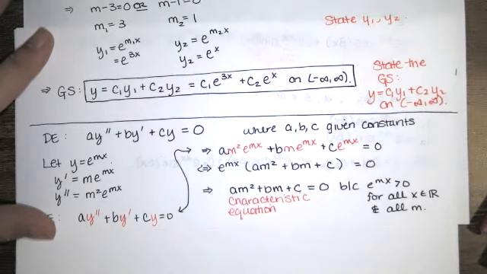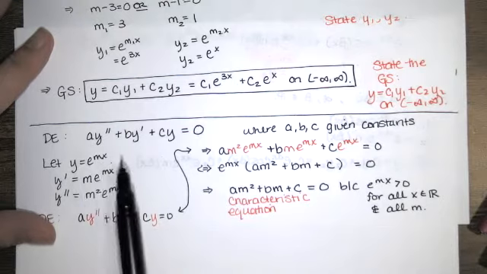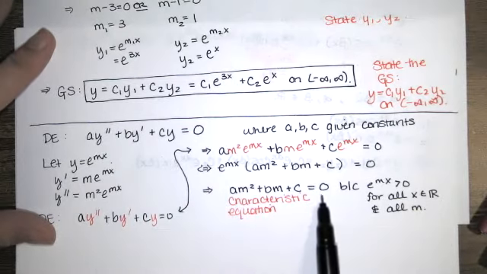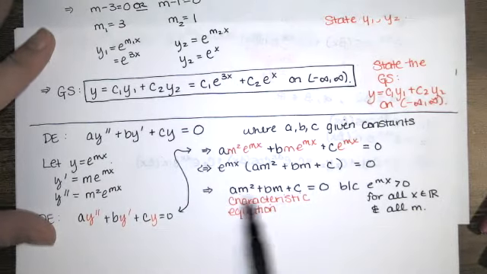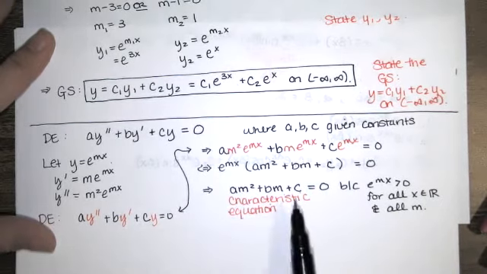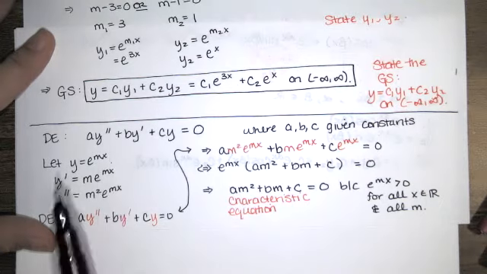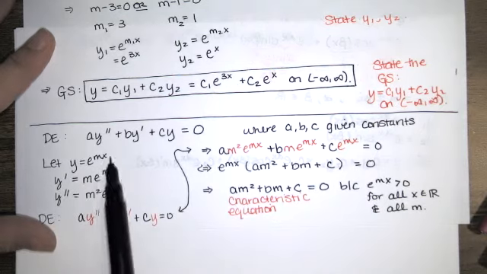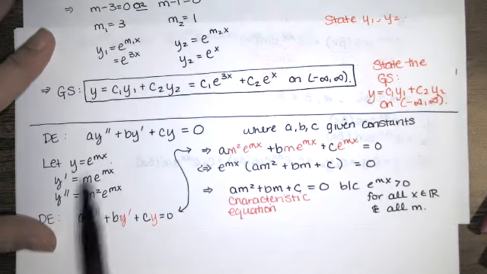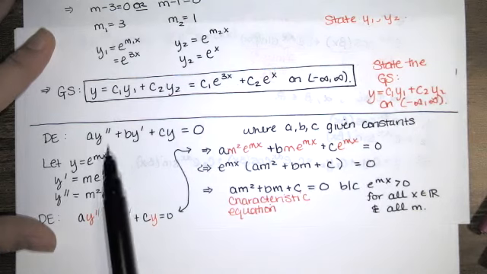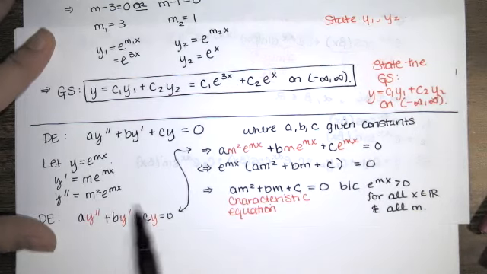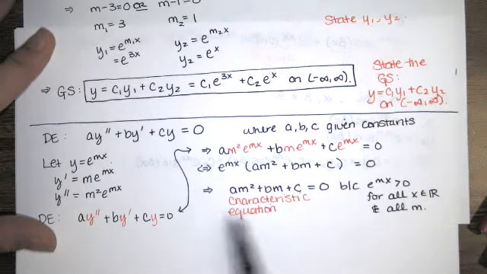I choose not to skip all of those steps in my class because I've noticed that when students go from here to here, they don't actually know where this equation came from at all. And for me, that's a bit of a problem. I want you to know why this equation must be true. This equation must be satisfied by m because we're assuming that y equals e to the mx is a solution. So everything stems from that initial assumption about what the form of the solution looks like. So we make that assumption and we don't skip any steps. We're doing everything from first principles, and we end up here.